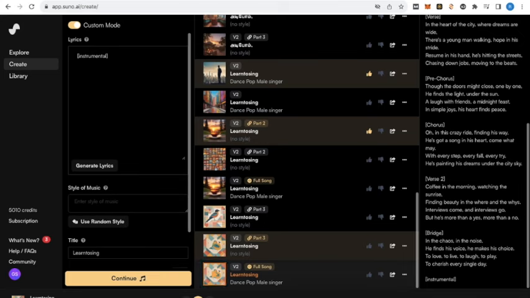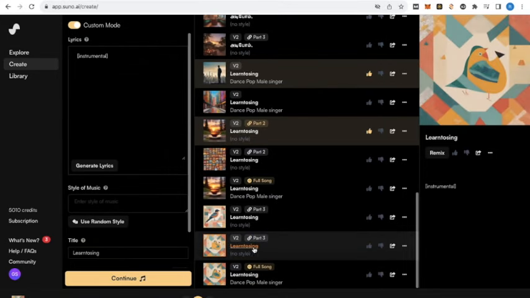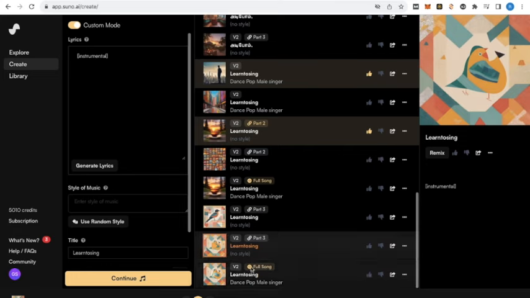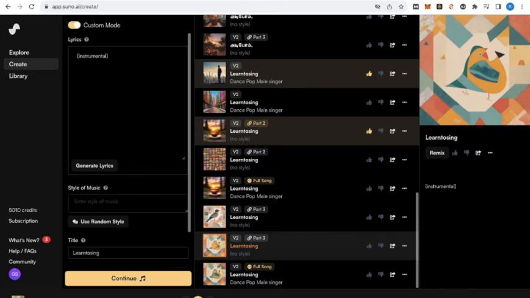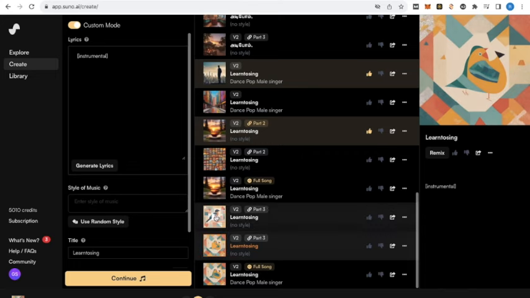But a more efficient way to do this is to generate a proper song that doesn't have a gap at the end. The reason for the gap in this version of the song is that the version we chose to combine as a full song has a gap when the instrument starts. See over here. That is the gap that is coming over here. But if we had chosen this version of part 3, it doesn't have a gap at the start.